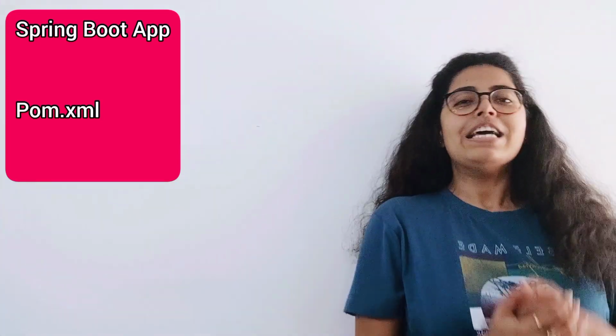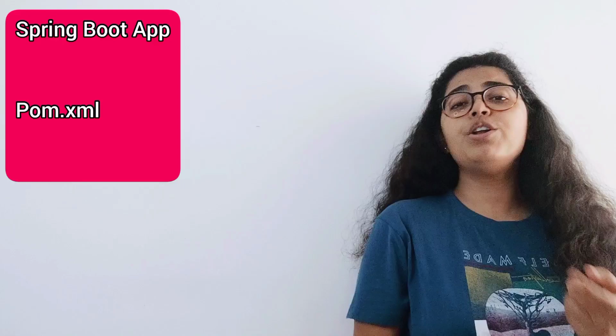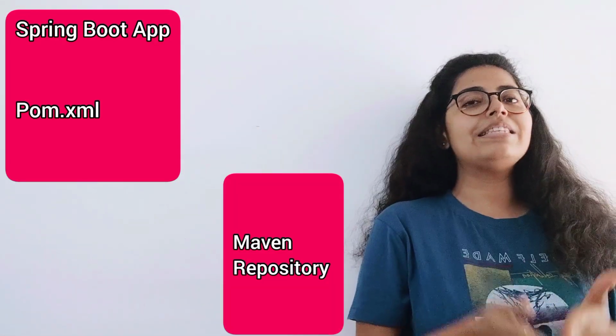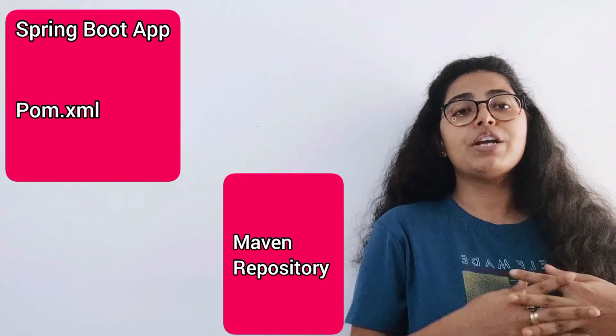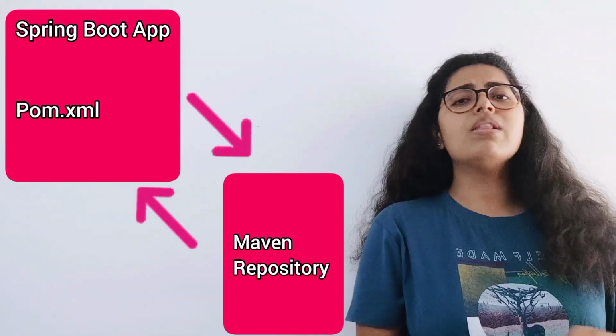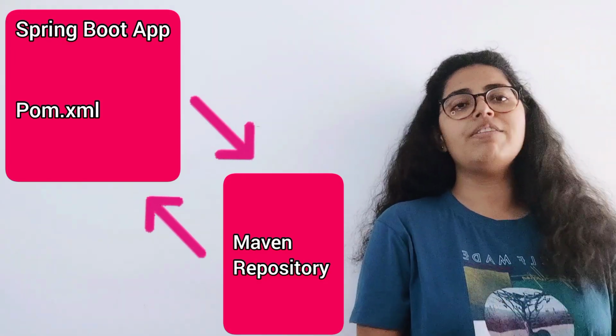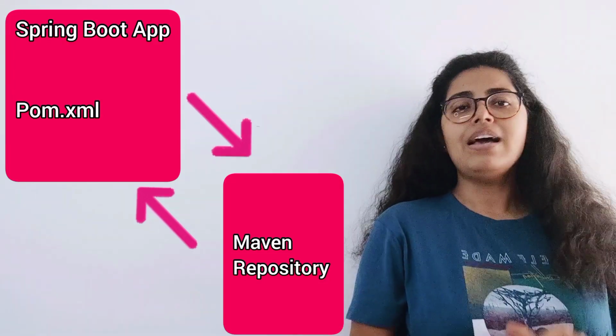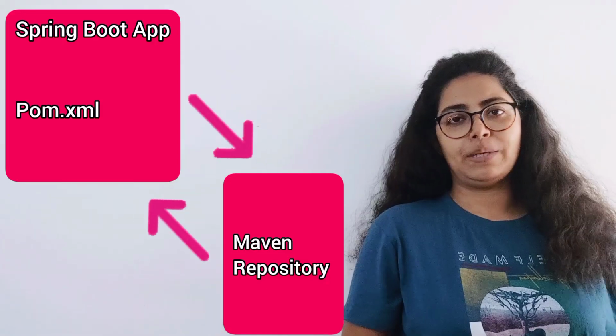In your project, you will be having one file called pom.xml where you will be mentioning the list of all your required dependencies along with version. Now, once you run Maven command, it's going to look at that pom.xml that yes, these are the dependencies needed for your app to run. So it will go to the repository and get all the required jars based on whatever dependency and version you have mentioned in pom.xml and add it to the class path.